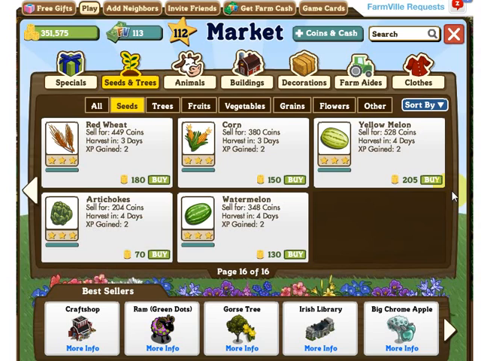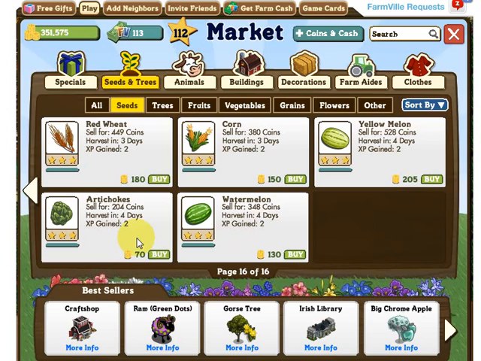Of the 4-day crops, yellow melon is the most profitable at 3.2 coins an hour, and it can be used in the winery, like watermelon, that only gives you 2.1 coins an hour. Artichokes are the second least profitable crop in the game. They only give you 1.2 coins an hour.